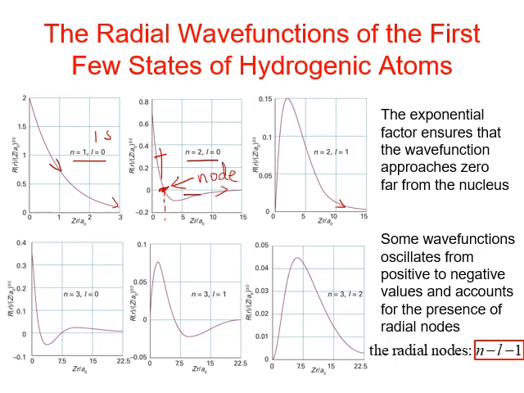So the first wave function has no node, but the second wave function has one radial node. So how do we visualize it? We know that when L equals 0, or the s orbitals, the wave function is spherically symmetric. So we can draw a diagram like this one. Spherically symmetric, so the wave function is equal at all angles. But what about the second wave function, the 2s orbital?